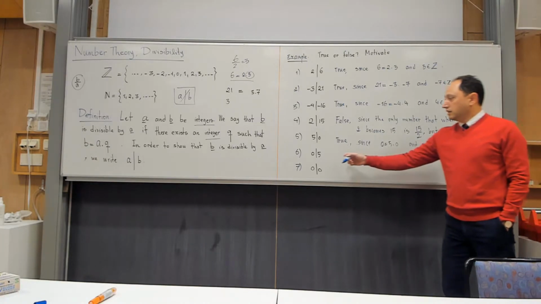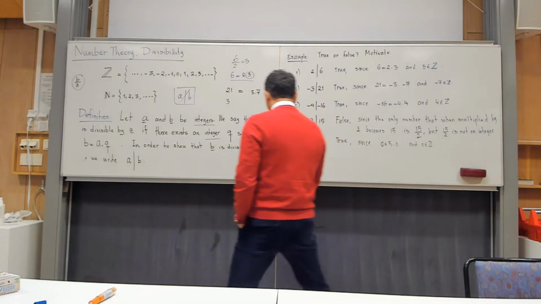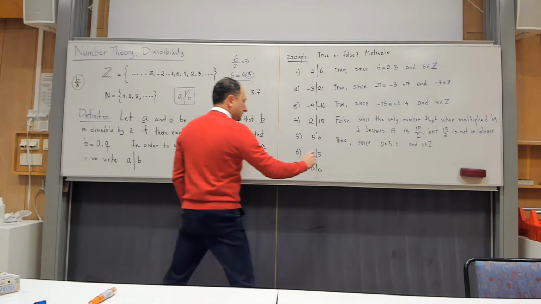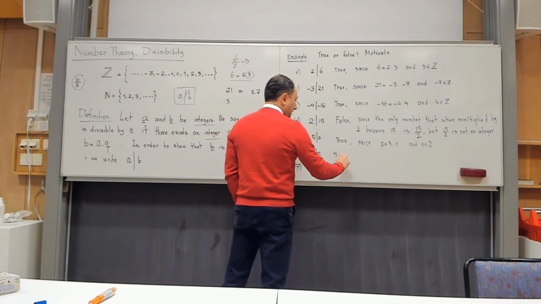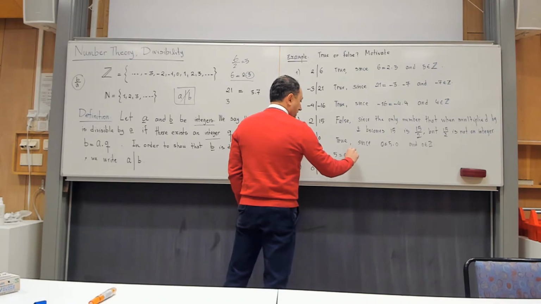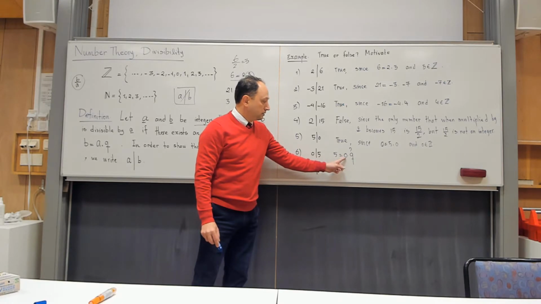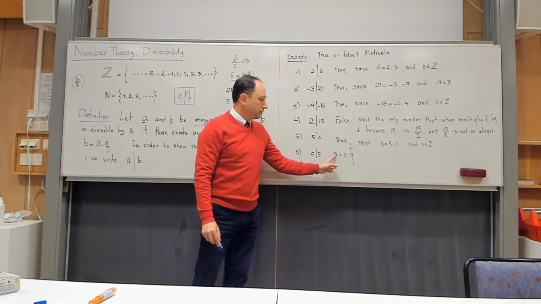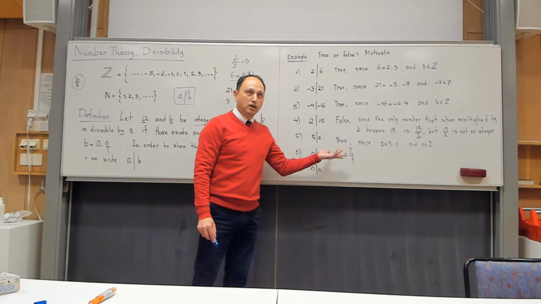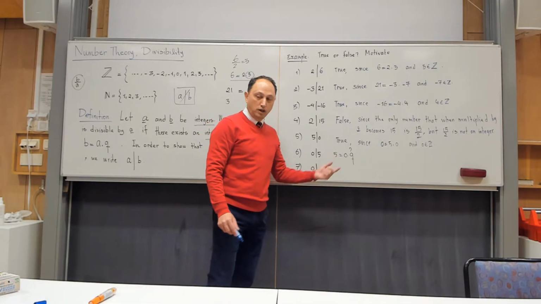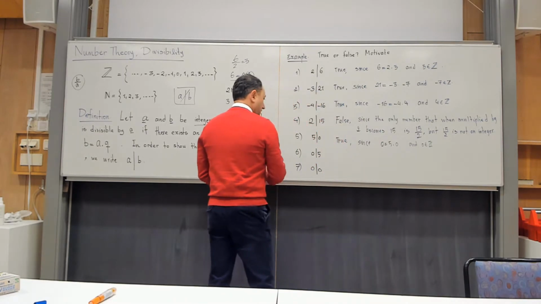What do you think? Is it a true statement or false statement? It's false. Why? Because if I want to write 5 on the left, I need to see, is it possible to find an integer so that when I multiply it by 0, it becomes 5? The answer is no. Because any integer multiplied by 0 is 0, and this cannot happen. So this equality cannot happen. So let me just write false. But if you want to describe, you need to write it in this way.